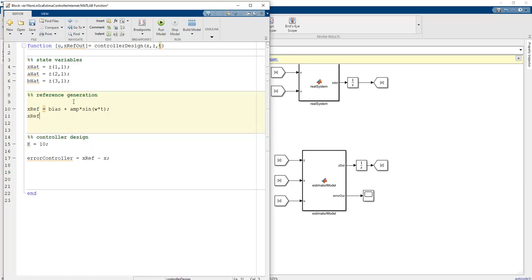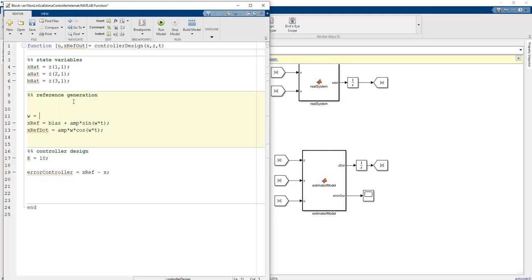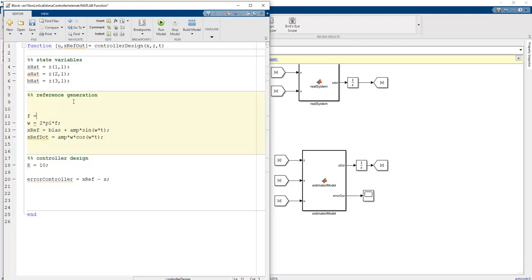The xref dot value is equal to the amplitude times omega times cosine omega, or w, times t. We have w or omega equal to 2 times pi times f, and f, just for an example, is 0.1 at this moment.